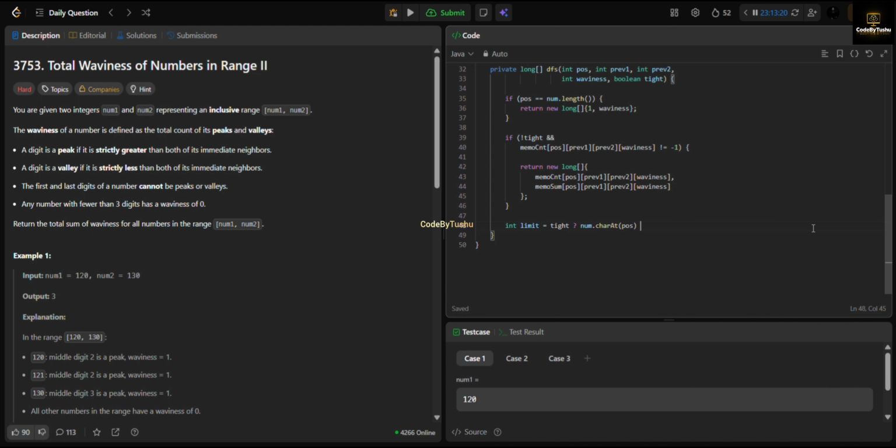And next is int limit and tight question mark nums dot character 8. So long count equal to 0 and long sum equal to 0.